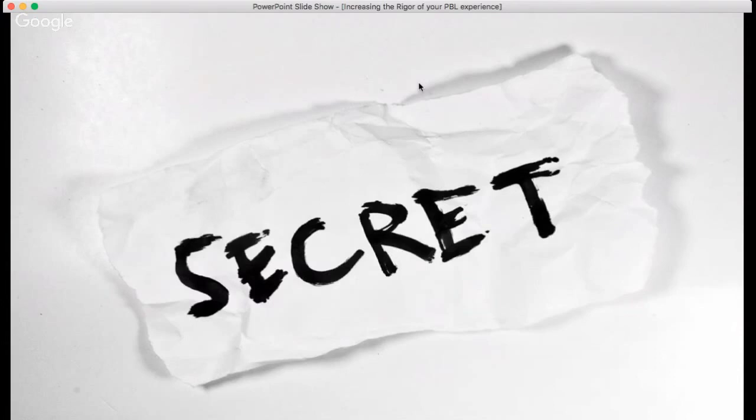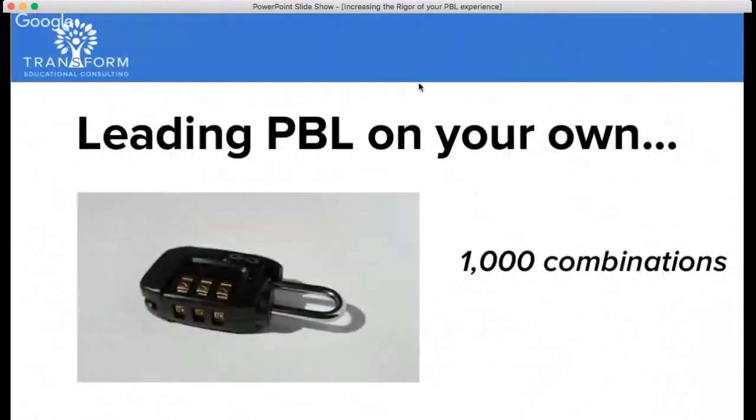That top secret information that I just provided you is literally the culmination of 12 years of practice specifically in this field of project-based learning. I want to provide you that top secret information. This is my life's mission. Literally, folks, you can probably hear it in my voice. There's not one thing in this world I'm more passionate about than helping teachers, helping schools to provide these experiences for their students.